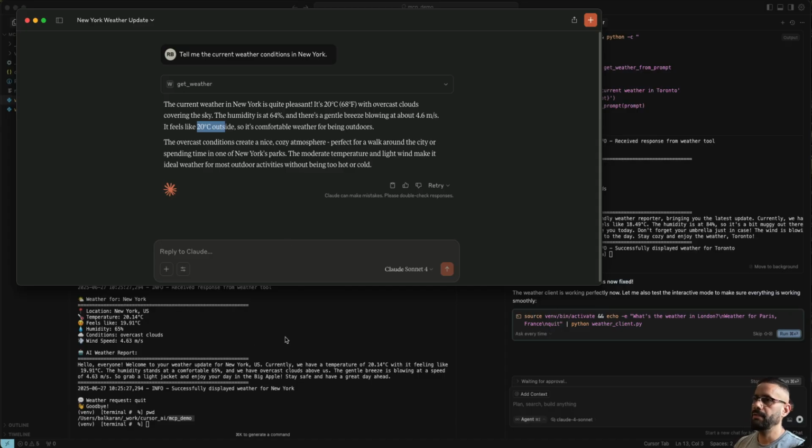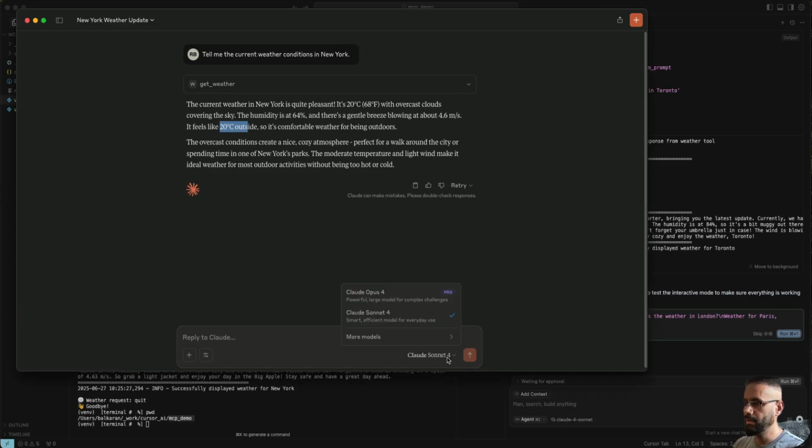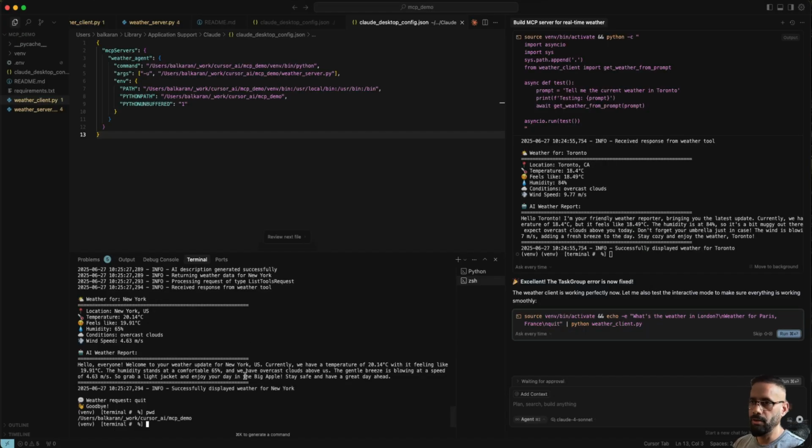So you can see the information is pretty similar, but using the Claude Desktop or similar clients helps you leverage the models which are built in those clients. But you can also build your own Python-based client and use OpenAI API keys to make this information a little bit more user-friendly.